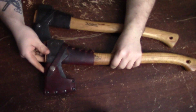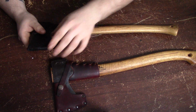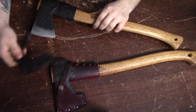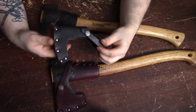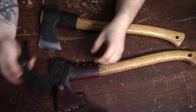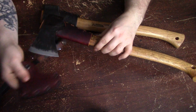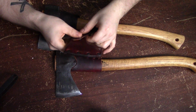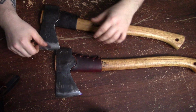As for edge coverings, both are more than adequate. Both come with a welt, which is great. Both are snap closure. The sheath on the Wetterlings is a little more athletic, a little sleeker design, but yeah, I'd probably give it to the Granfors on that. A little bit better snap on the Granfors as well, but both are, like I said, more than adequate.